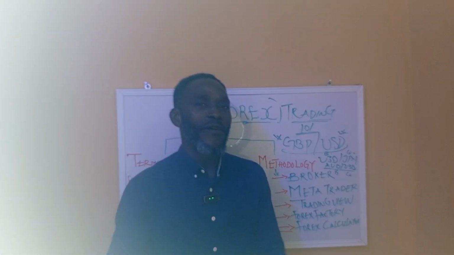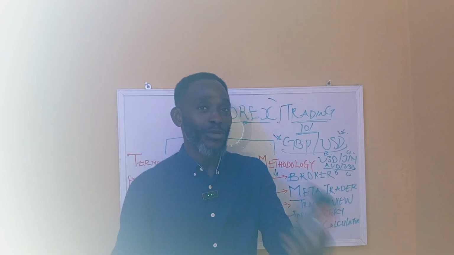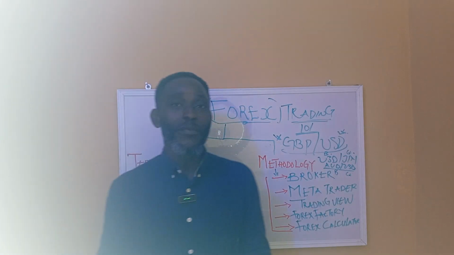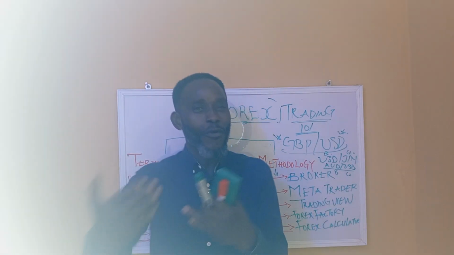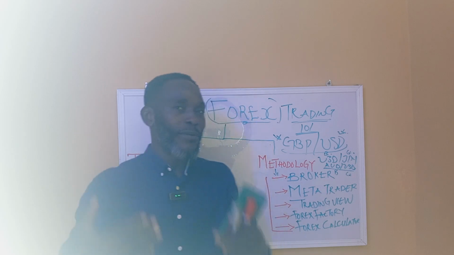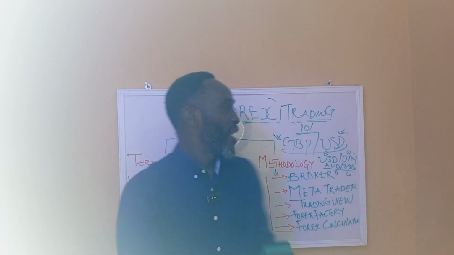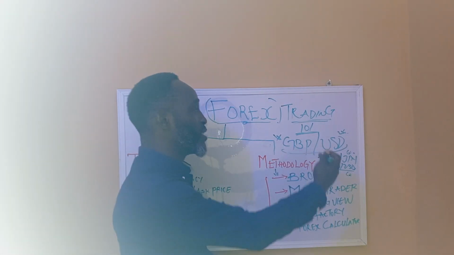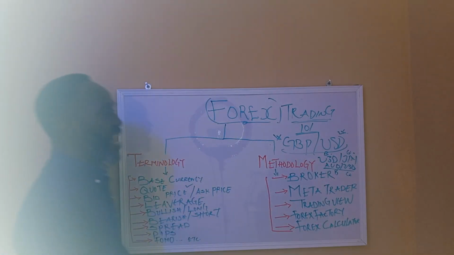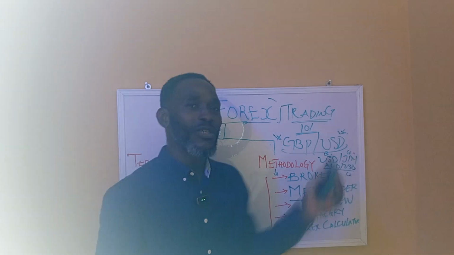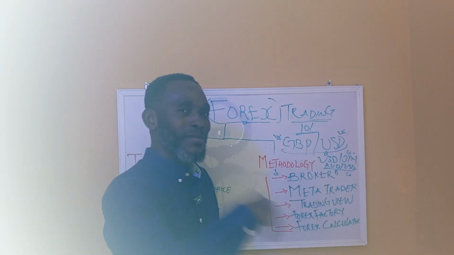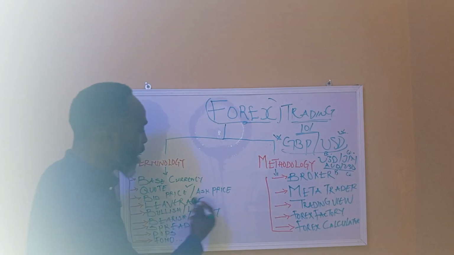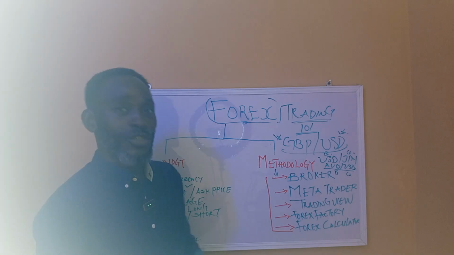All right. So in forex trading, we trade with brokers. That will be explained in the terminology here. Now the broker wants to buy currency from me. When I'm buying a particular pair, let's say I'm buying GBP USD, the price at which I'm buying is called the bid price. Unless I want to sell GBP USD, then the price at which I'm selling the GBP USD is called the ask price. Very simple, straightforward.